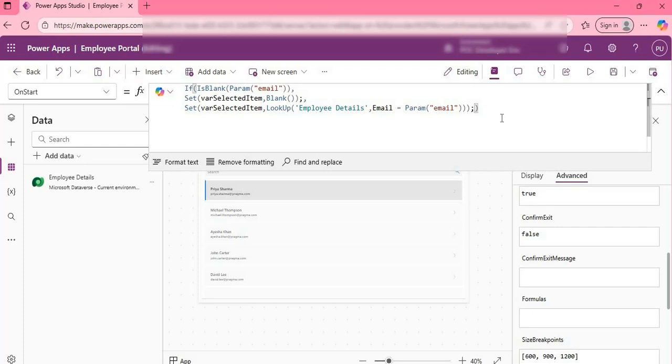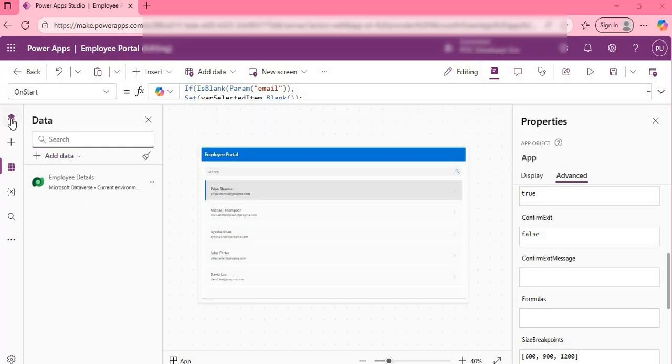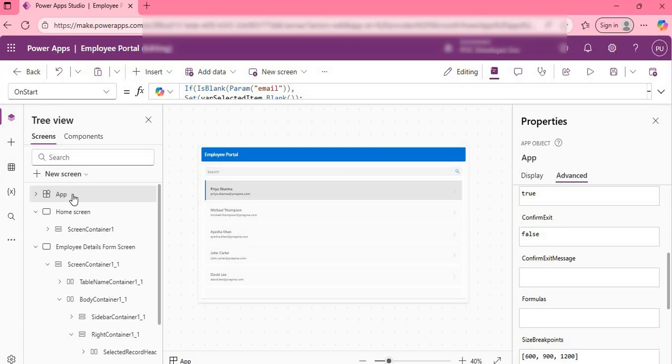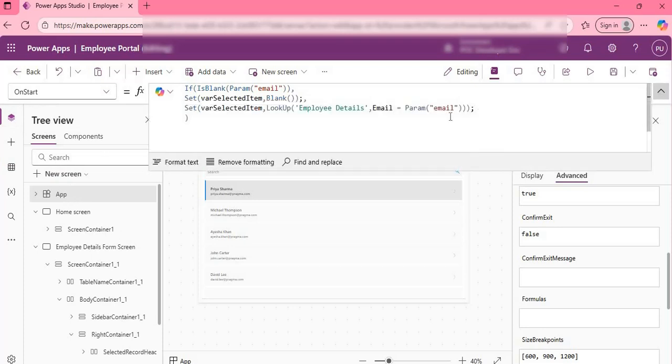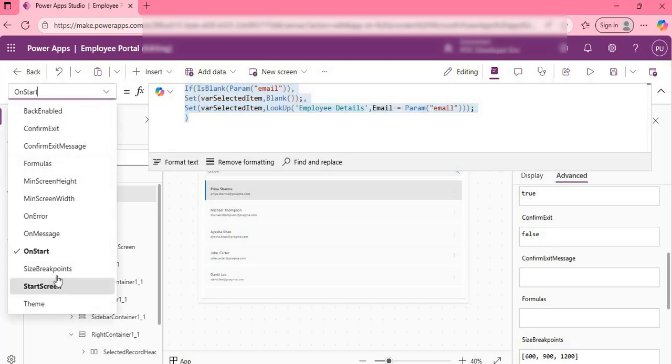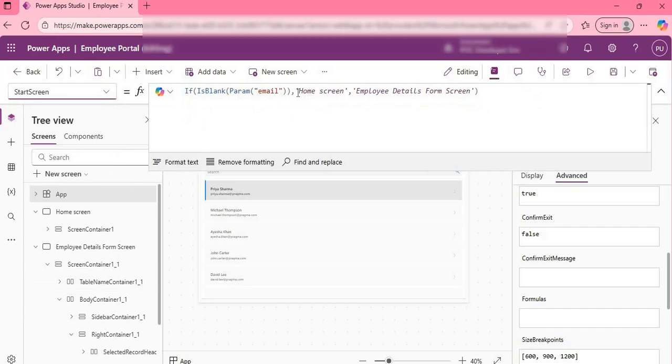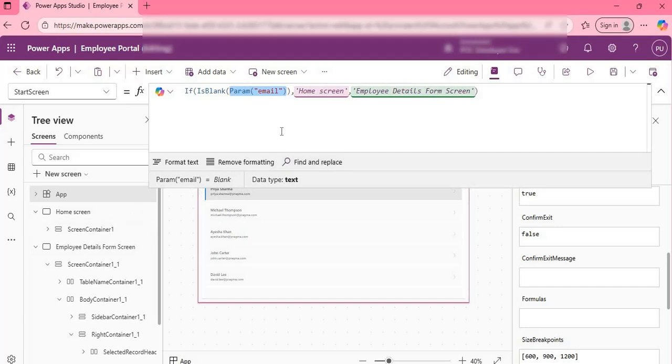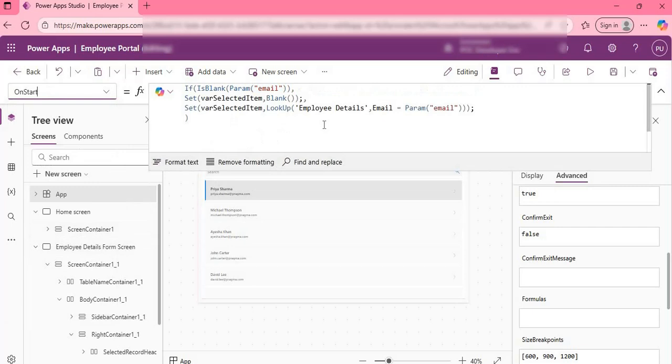We have made some progress on the implementation. We implemented the logic in the app on start property and in the app start screen property. These are the only two changes we need to do for this implementation.